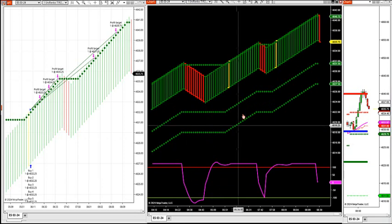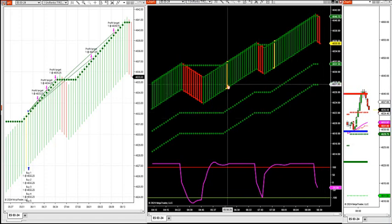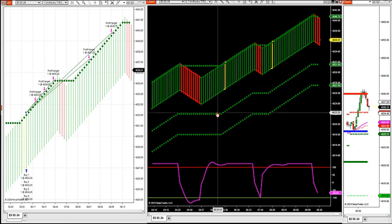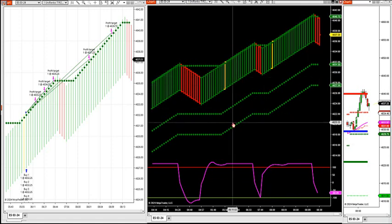This is what we're packaging together for all you members, and it's going to look just like this. This is the S&P this morning, live action. You'll notice that we have these yellow price bars that come up. These are trigger entries for possible buy setups or possible sell setups. The easiest way to look at it is this: we have our trend filter, which is our zone. If it's green, we're looking for buy setups; if it's red, we're looking for sell setups.